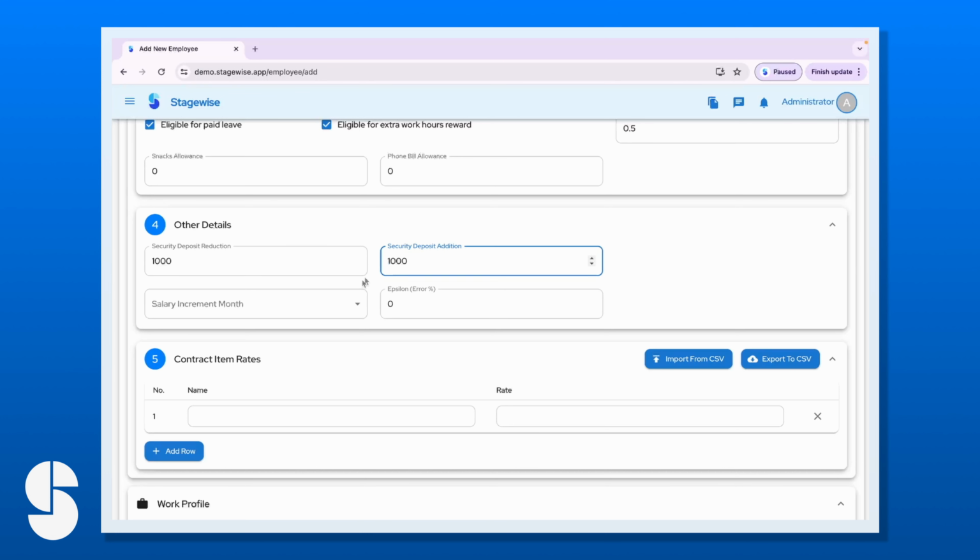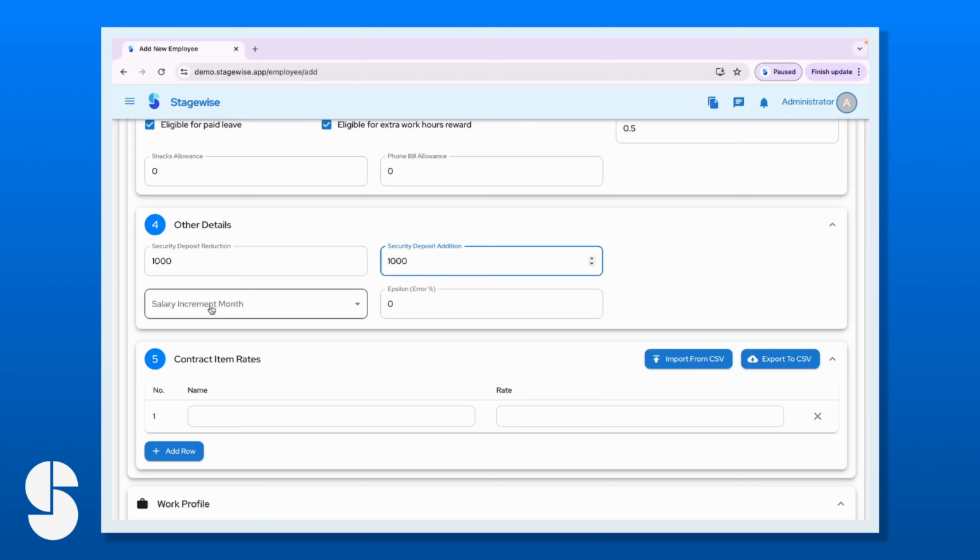So after every payroll, 2,000 rupees will be added into his account, and that account can be connected to different government schemes like PF and other schemes where the employee can redeem these values for insurance and other things. So these two fields are used for that.